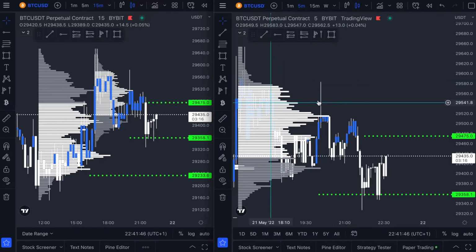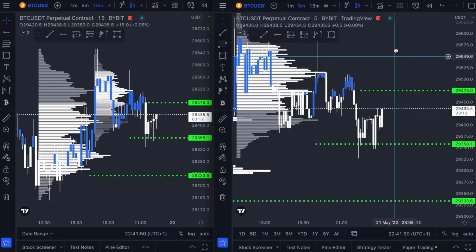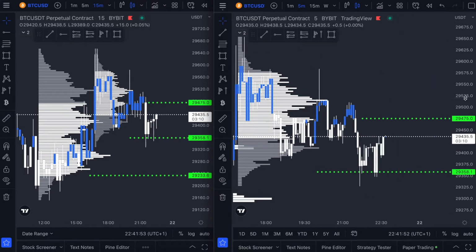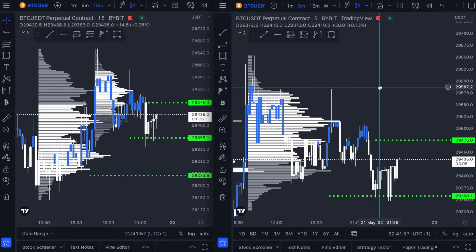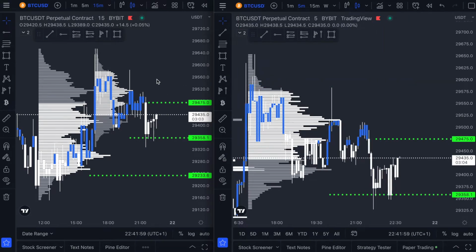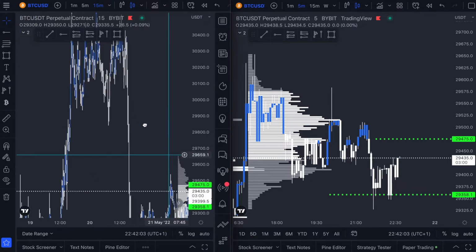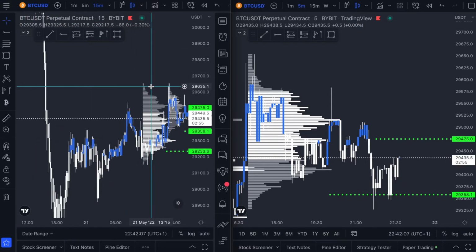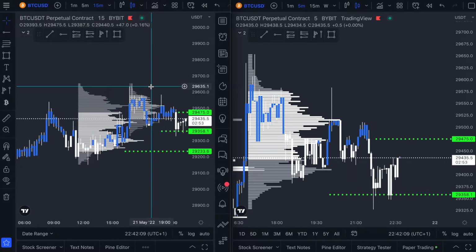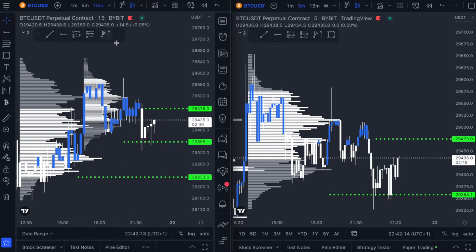The reason I drew these lines is so that when I go on the 5-minute, I have another profile, basically a more micro one, but I can still see the lines from the higher time frame. So the current situation is we are in an uptrend. We had this huge move down yesterday, or actually 2 days ago. Wait, no, yesterday, yeah.